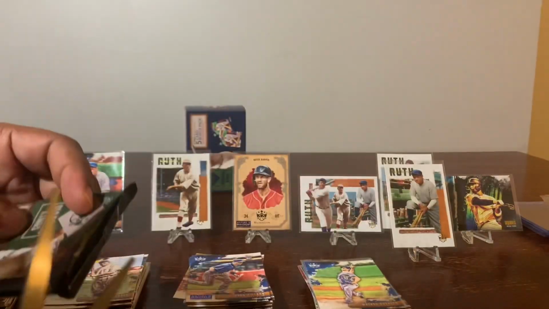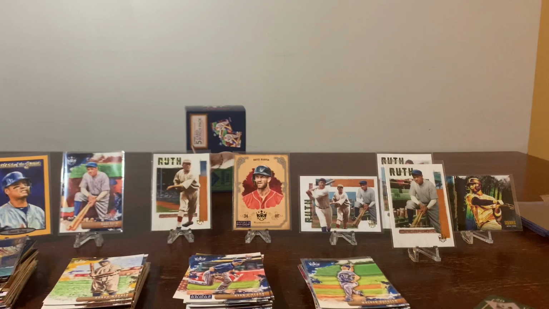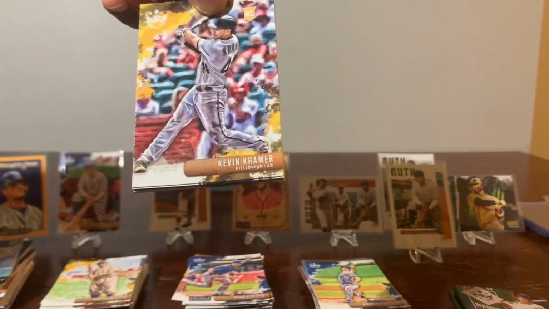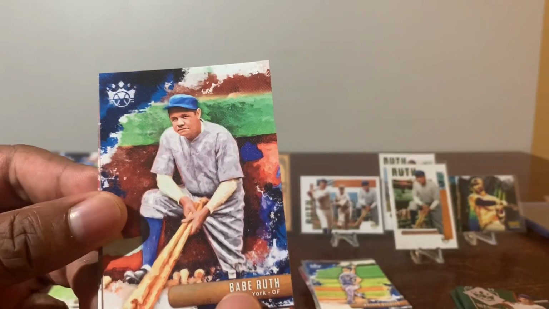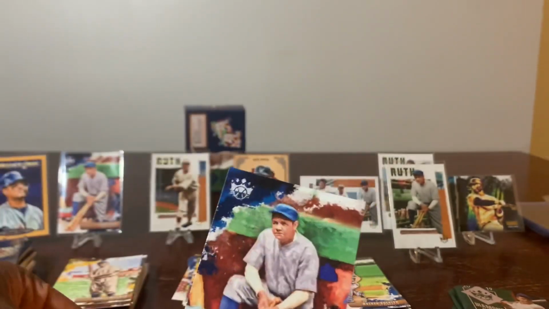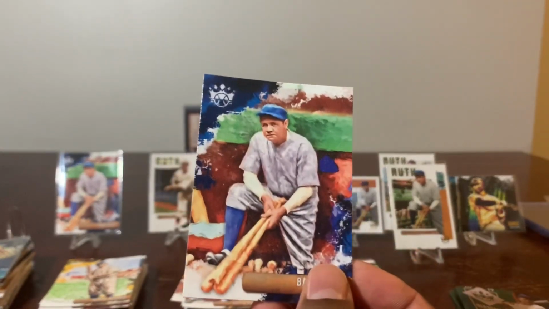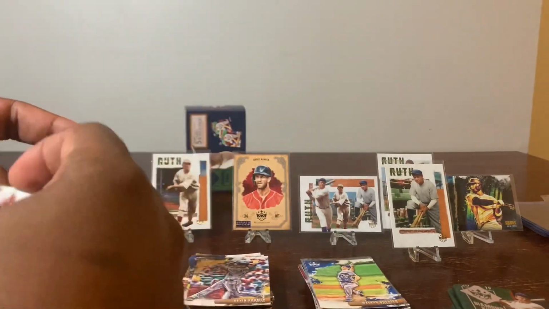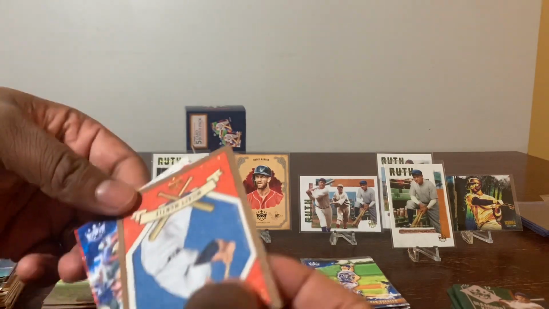History itself, the reprint of Mr. Babe Ruth photos. I'm loving it. All right, first up, pop into the screen. Kevin Kramer, rookie. Babe Ruth himself again. Let's start moving these cards down. And put up Mr. Ruth, even though I have a duplicate of this one. Guys, feel free to hit me up for my duplicates.